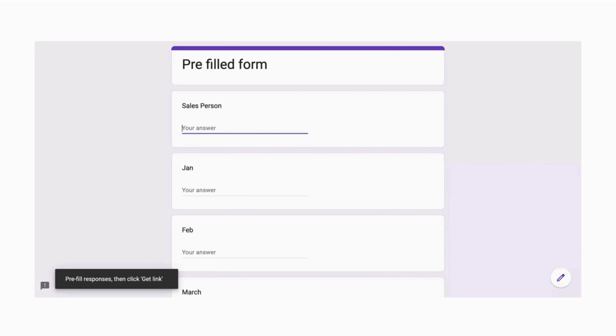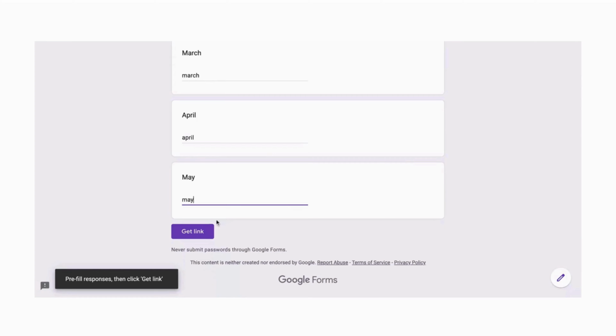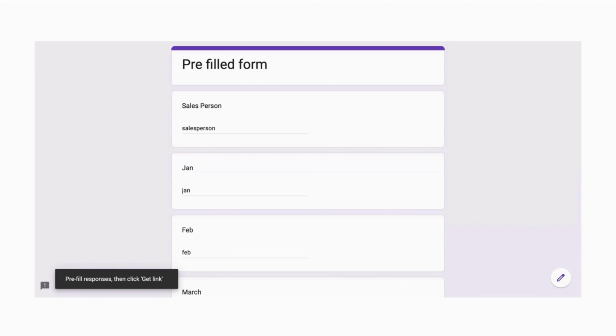So let's go ahead and fill all the answers here. So let's start with salesperson. Okay, go ahead and fill until the end. All right, now once you are done, you need to click get link here, and the link you get is what you will use in Google Sheets and later on what you will use in Looker Studio. And you have to make sure that the answers you are putting here are what you will remember or what you will notice once you put the link in the formula we are going to use with Google Sheets. Let's just click link and proceed to the next stage.